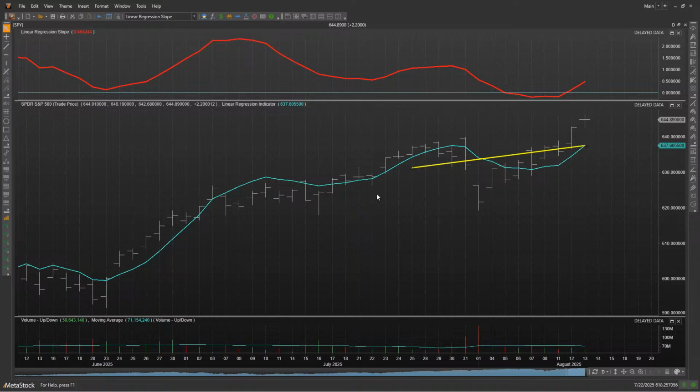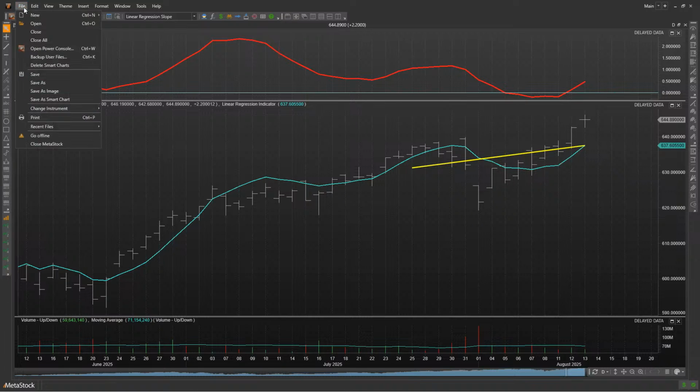So to set up a default template, put on whatever type of indicators, the colors, whatever you want, and then right-click inside your chart and choose Save as Default Template, about halfway down. It'll ask if you want to replace your existing default. We'll say yep. And then what you need to do is close down all your charts. So we'll click on File, Close All.